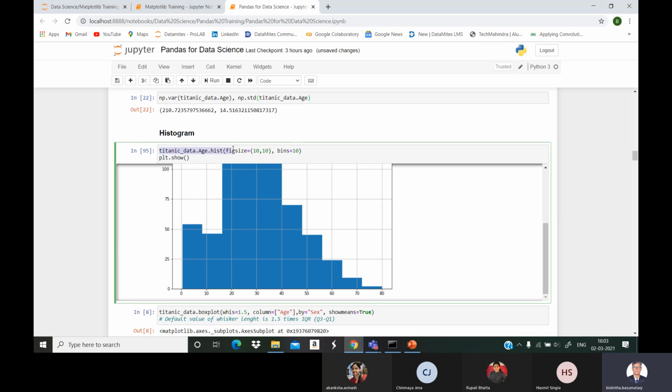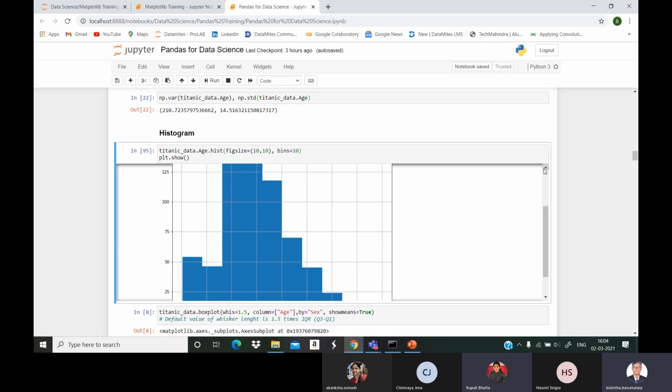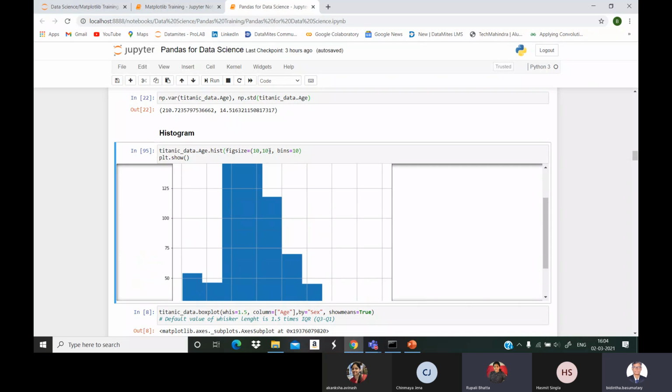Can you try tonight sometime? You will have two diagrams at the same time, one on the left side, the other on the right side. One will indicate male, the other side will indicate female, so that you can compare how many males come under a particular age group and how many females come under the same age group. It will be very good for comparison. Try that one, okay?